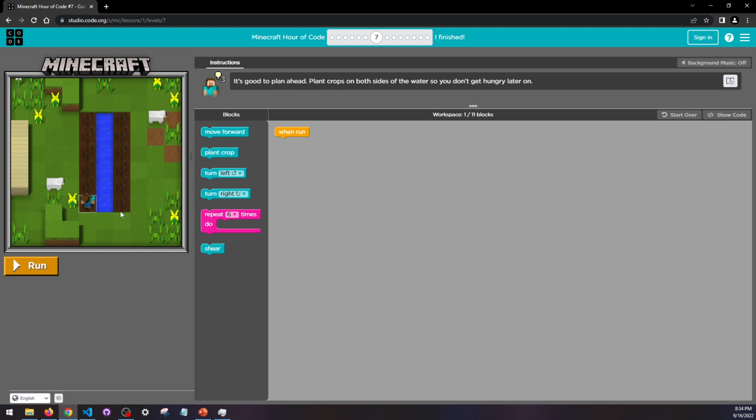But the point I'm trying to make is, this is almost like a puzzle. What do I need to do? I need to plant crops on this side, and then walk over to the other side and plant crops on this side. So let's just try it together. What do I need to do? I'm on the dirt, and I need to do it several times, so I have a repeat loop. Remember last time we saw for loops? 1, 2, 3, 4, 5, 6. So the 6 is fine. I don't need to change the 6. And I want to plant crop.